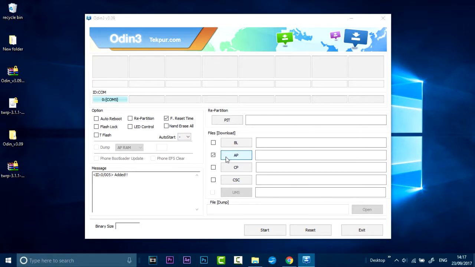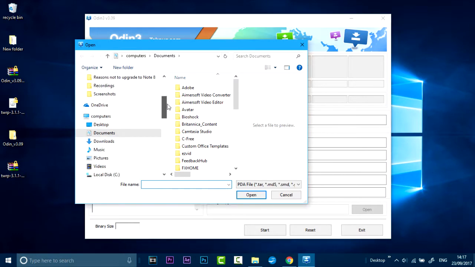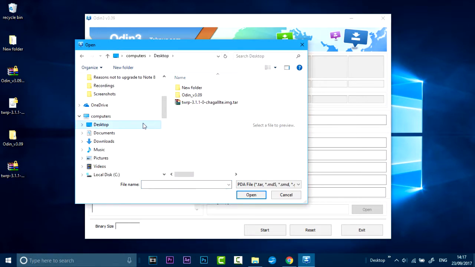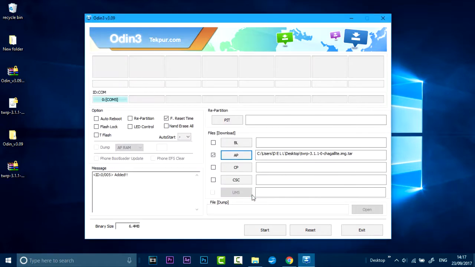So we have to select the AP option and go onto the desktop because that is the location where I saved my recovery file. Now as you can see, the file with the extension .img.tar is our recovery file. Just select that and click open.